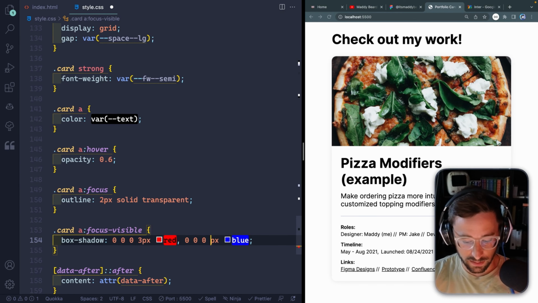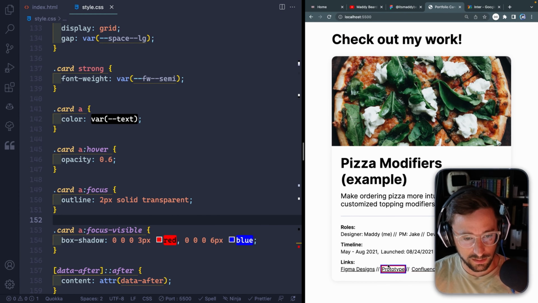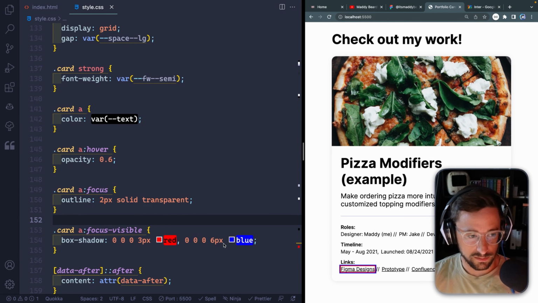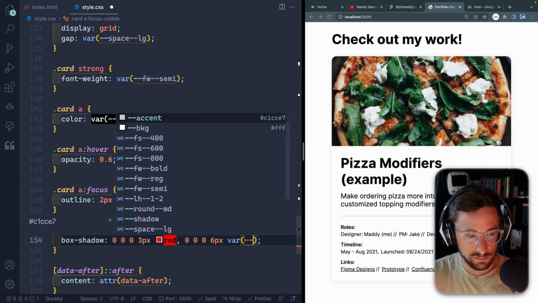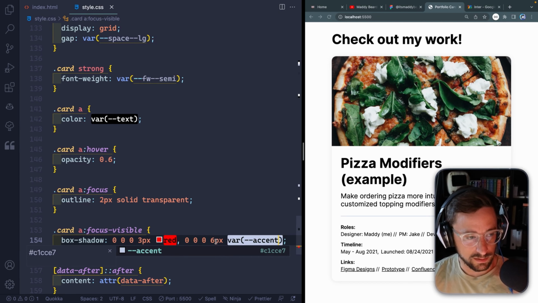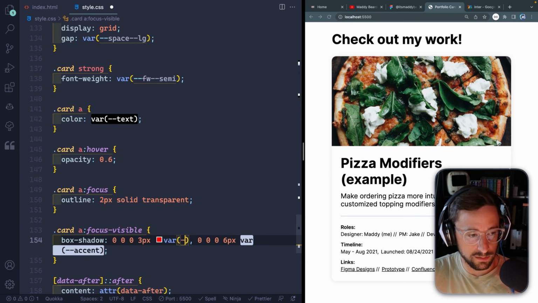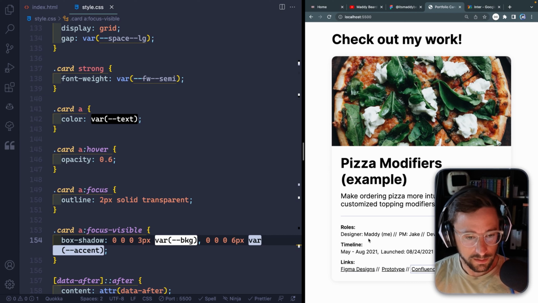So by making it larger, it now is going to be kind of the background behind it. So if I come over here, again, you're going to see I have 3 pixels of red, and then outside of that, my 3 pixels of blue, or yeah, 2 extra pixels of blue. So now we just have to change these to the values we want. So this would probably be, maybe I'd make this an accent, and this would be my background. And that way you get this nice effect as well.